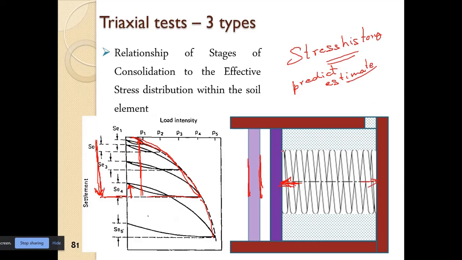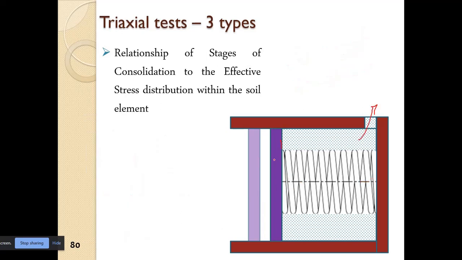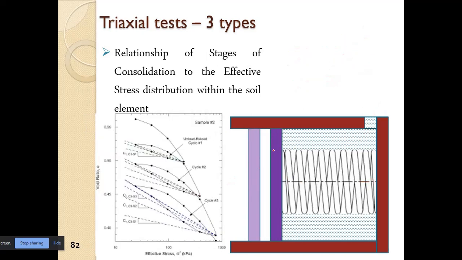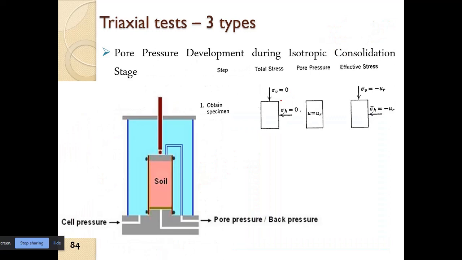So I hope you have a pretty fair idea of what will happen when we allow the drainage in the sample and when we do not allow the drainage in the sample. This is a very important visualization, realization that we need when we further analyze the test data of the triaxial test.